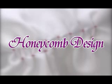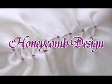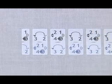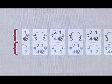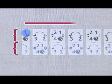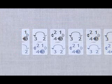Let me introduce the 4 different designs of smocking stitches. Let's start with the honeycomb design. First, start stitches in the upper row, printed in black. When you complete stitching in the upper row, you can move to the lower row, printed in blue. Start with the number 1 on the left and continue stitching towards the right, following the numbers.